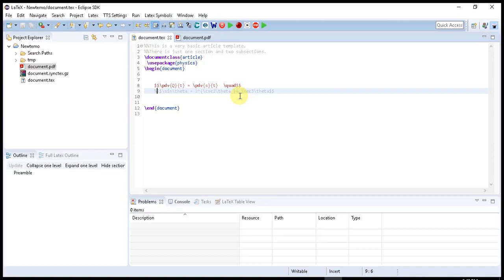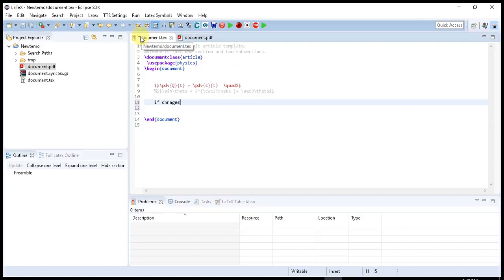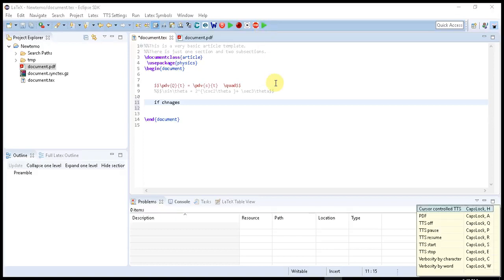One more feature is that we have to save the document first in order to narrate it in PDF mode. Like if I made some changes, there is a star on that file. So if I press this button or Caps Lock D, it will ask me to please save the document, or if there are errors in the source code, then I have to fix those errors first, and then I will perform this action of PDF mode. Let's see. Please save the file first. Okay, I will save the file first.